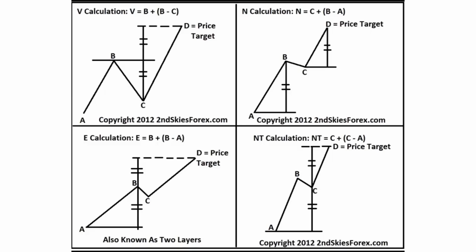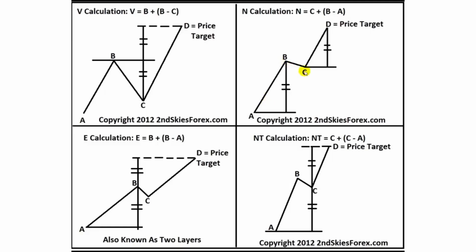Let me think if there's anything else. In terms of the V calculation, the first leg should be a pretty sharp rise. You'll notice that it's sharper than both of these here. And a sharp pullback. So it's a sharp rise, they ran to some strong sellers, and a strong pullback here, which is different than, say, the N calculation. For the N calculation, the main idea is that it represents the first rising part of an N wave, which will equal the second rising wave.